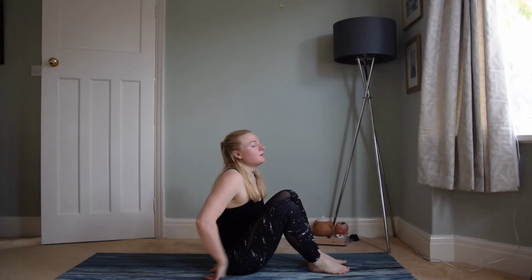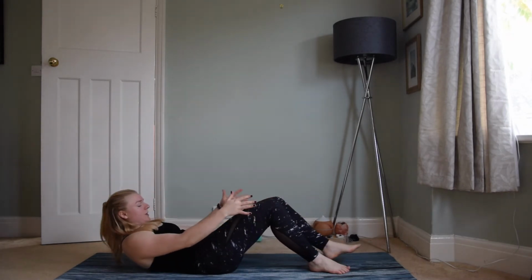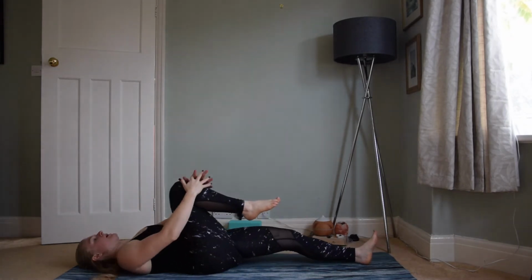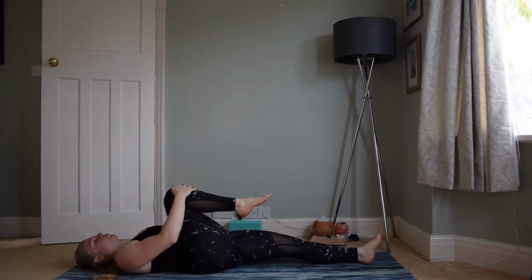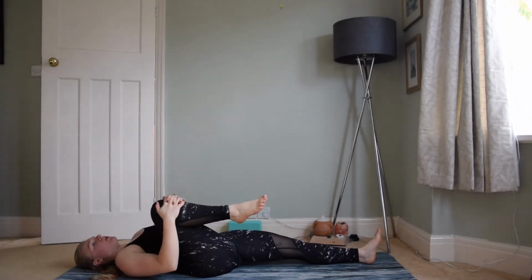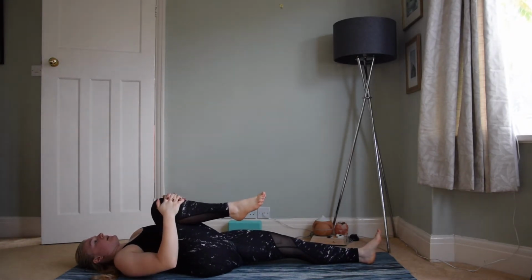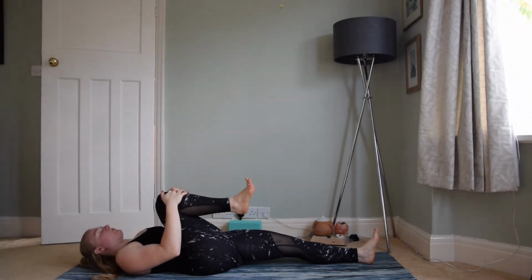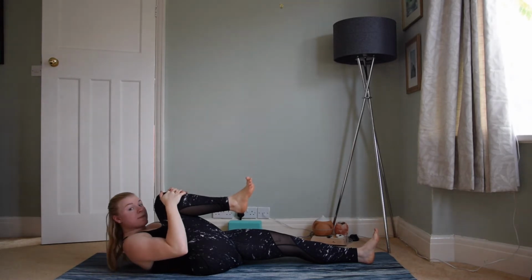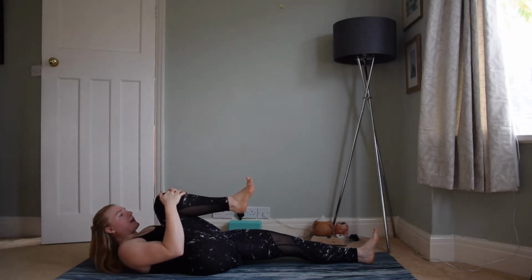Have a great practice. So today we're going to start down on our backs, rolling down nice and soft. Extend the left leg out and hug the right knee in. Give it a rock from side to side, creating a little bit of movement around the joint, loosening off any hard tissue. Then bring the knee back to stillness, and on the next exhale, bring the forehead up towards the knee. Maybe you can touch, maybe there's a little bit of space there. Inhaling and exhale to lower.